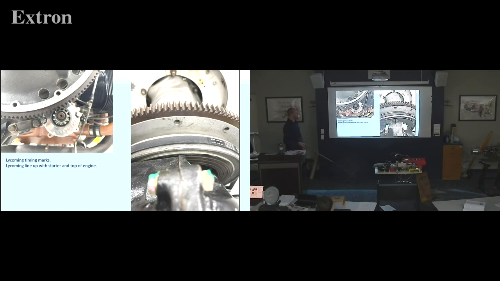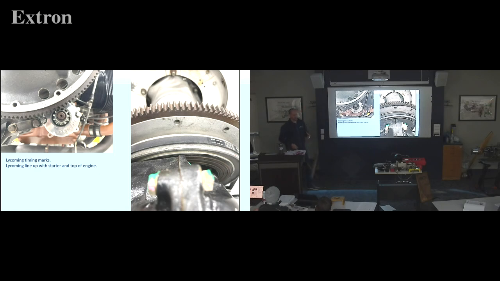The problem is, when it's on the airplane, a lot of times you can't see that stuff. So you still have to use our little chrome thing. But if you can see it, that gives you a good idea. There's a sanity check when you're timing your mag. We're teaching you to use the pointers and the fingers, we'll get to that.